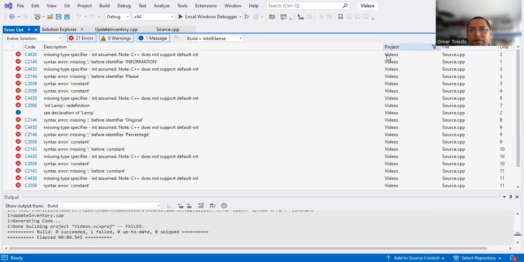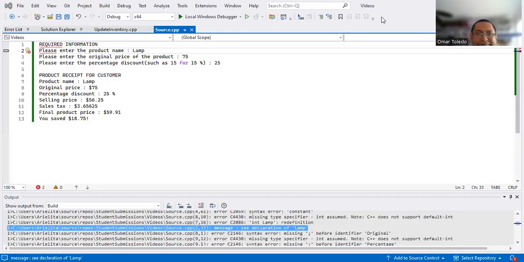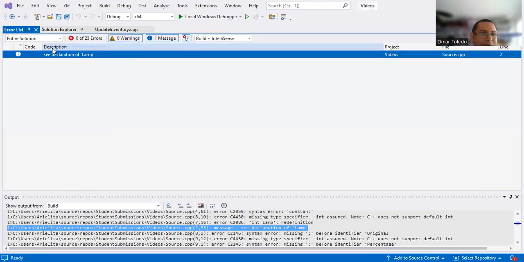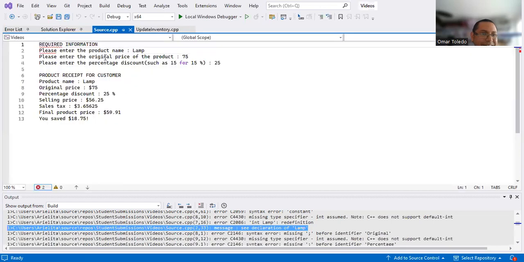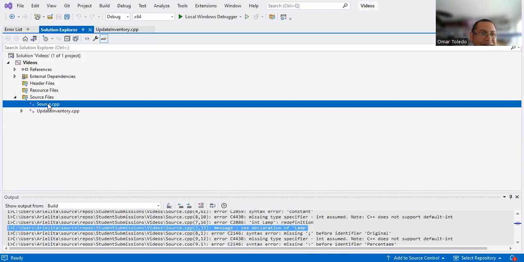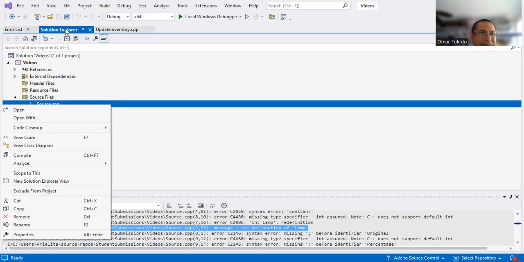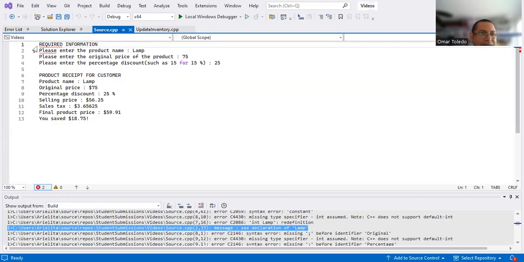A lot of errors. So I'm going to remove what I have here because I put there like a note. This one. I'm going to remove that. We don't need that. Maybe need it. Maybe.